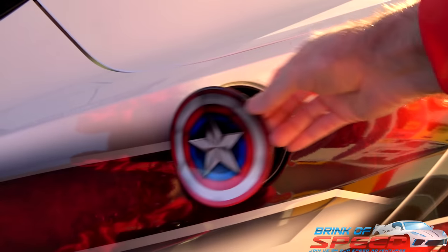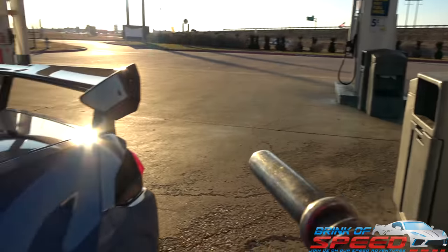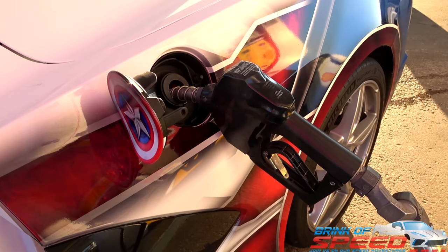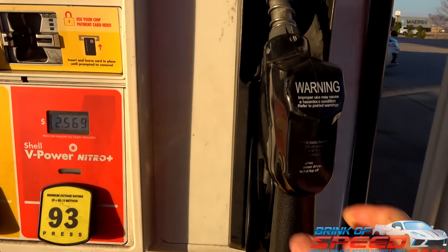And number five, never put less than 91 or 93 octane in your Corvette C8. GM recommends that you use the highest octane out there, not racing gas or anything like that, but 91 or 93. I don't think there's any states out there, you can let me know in the comments down below, I don't think there's any cities or states out there that have less than 91 for their premium. So just make sure that you put premium 91 or 93 in your C8 Corvette at all times. And I highly recommend Shell gas over all other gas stations. They've proven through science, through technology, that they have the cleanest and safest gas out of all the companies.